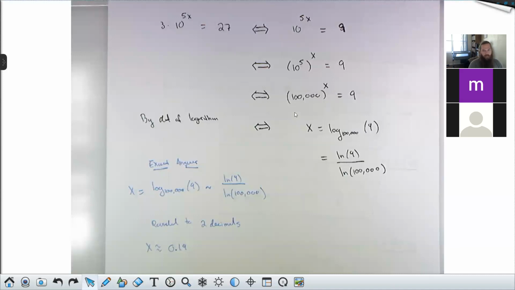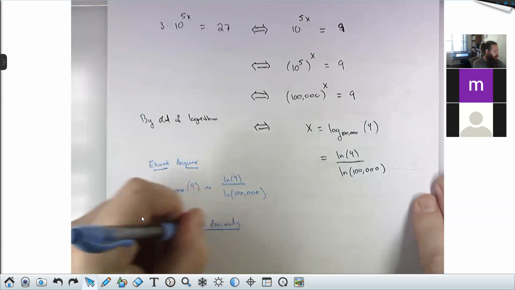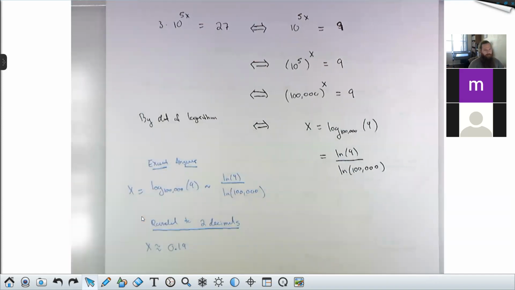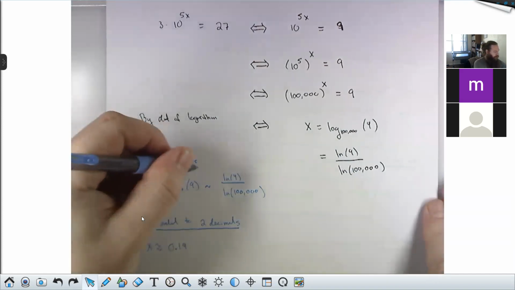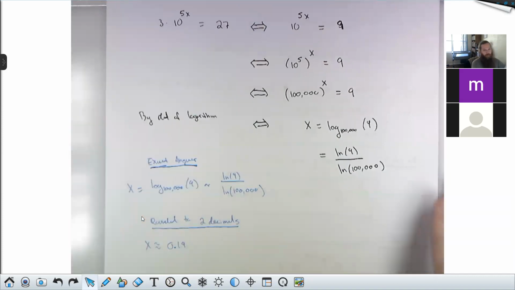All right, so this is your exact answer. You could give it in either of these forms. Or like this question asked you for an approximate answer rounded to 2 decimals. What I'm going to show you today, using properties of logarithms, are slightly faster ways to solve equations like these, and some tools that will allow us to solve more complicated equations than these.